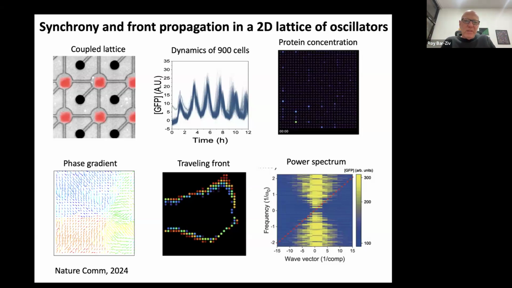I'd like to note that this is the case where you have coupled oscillators, but this is a case study for a more general class of systems in which the same geometry can be implemented with different DNA programs. We don't have to use just oscillators. We can use other systems, and I'll show you in a minute a bistable system. But you can imagine where this goes to, basically to start implementing tissue-like behavior across a scale much larger than the individual gene, much larger than the individual compartment, to generate this kind of collective behavior on a scale that is much larger, and you can see it here in this example.